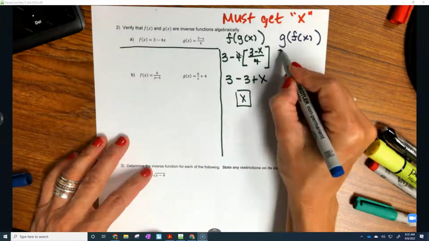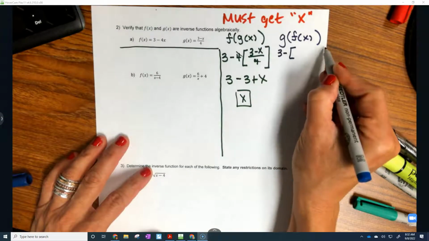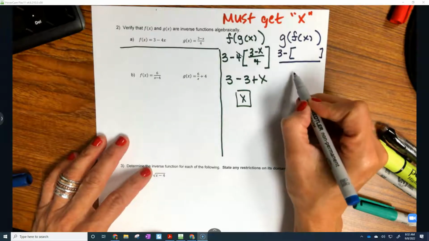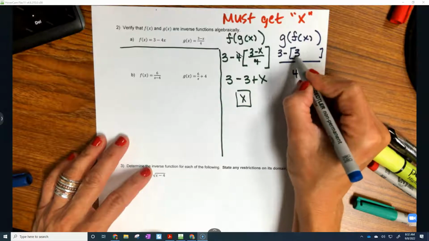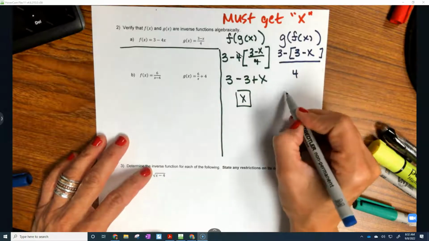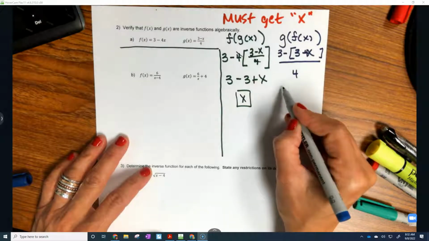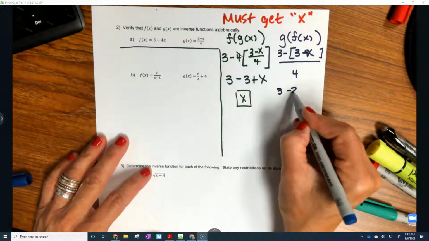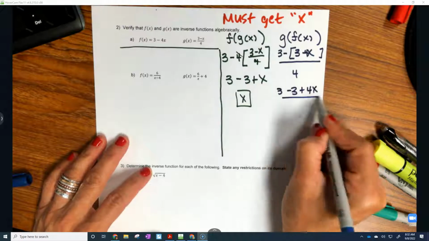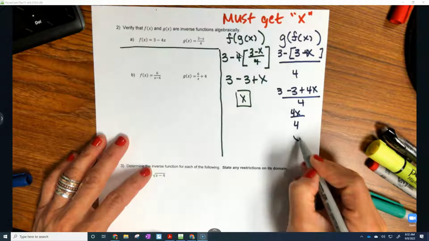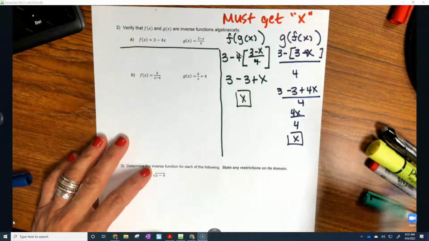Now let's go ahead and do the other method. So remember, g of x was the fraction. I'm going to drop in that f where I have my group symbols. So if you notice, those 3's, that's just 3 minus, oh, I forgot that 4 there. So those 3's are just going to cancel out right there. I didn't have to distribute a negative or anything. I'm going to be left with 4x divided by 4, and guys, that just leaves x.